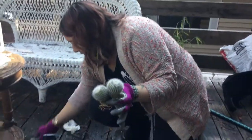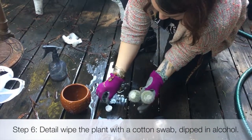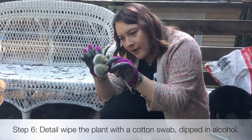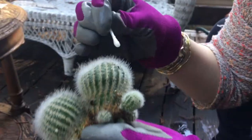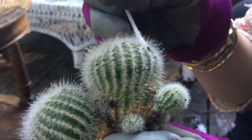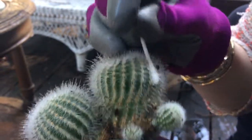So you just take a Q-tip, dip it in the alcohol, and then you start just finding those little guys and wipe them right off. So there's all these white ones right here. You just get in there with the Q-tip and you disturb them.